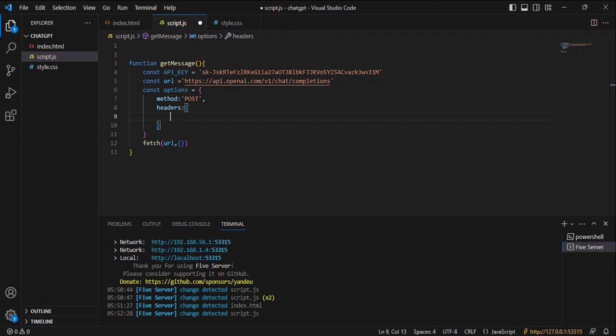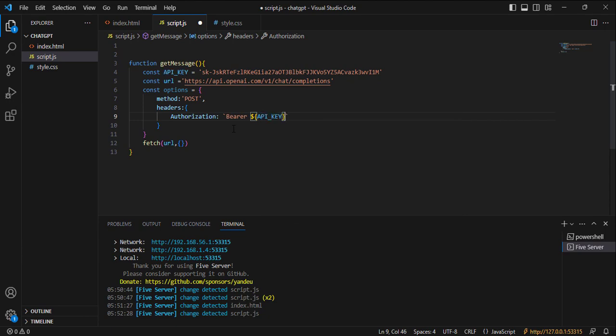Then within the headers I'm just gonna say authorization. It's gonna be, gonna make it like so. There, I'm just gonna say API.